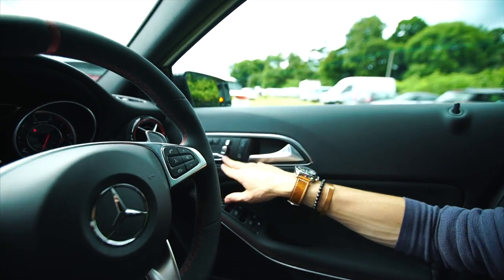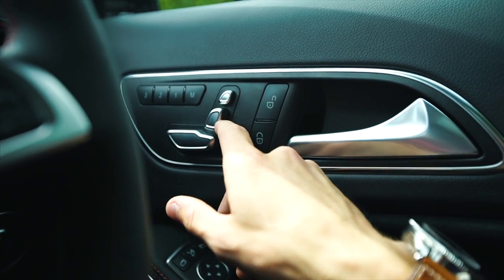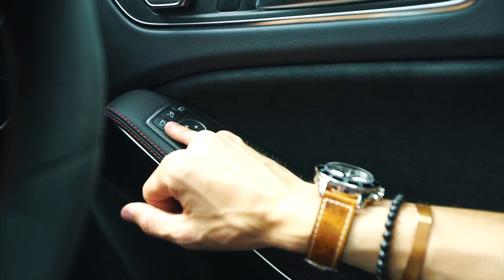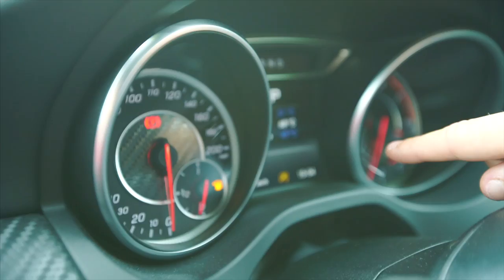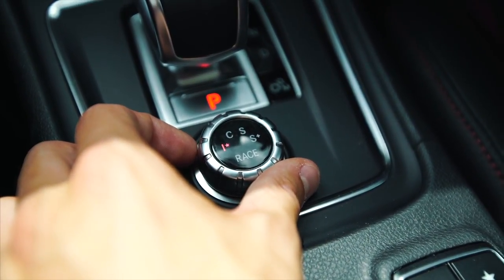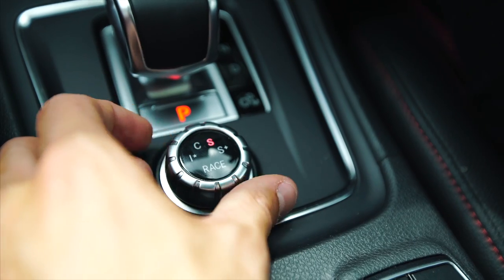You've got the typical AMG Mercedes seat controls which are on the door - I always end up looking for them down here but once you're used to it, it's not too bad. You can move the seats in all sorts of different directions. Because you have the sports seats you can't move everything, but you've got three-way memory seats. Down here we've got all of the mirror controls and the light controls. You also have start/stop button, voice command, phone, volume, and all of the menu settings for the middle screen. That gives you basically your choice of five modes: Individual, where you can set up your own preferences; Comfort, which is your cruising daily usage; Sport; Sport Plus; and Race - which all fiddle with the steering, the exhaust, the traction control, and every single setting gets a bit more intense and hardcore.